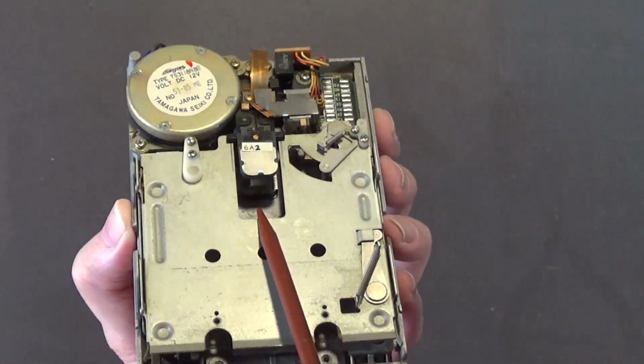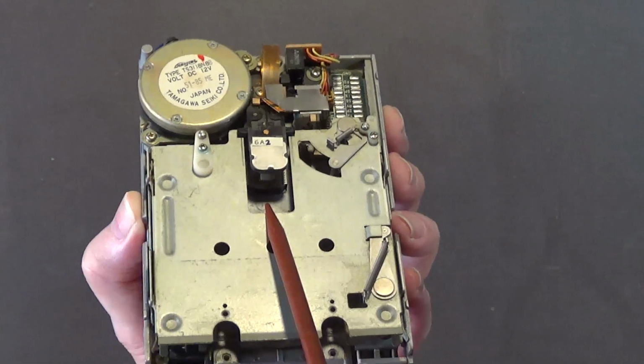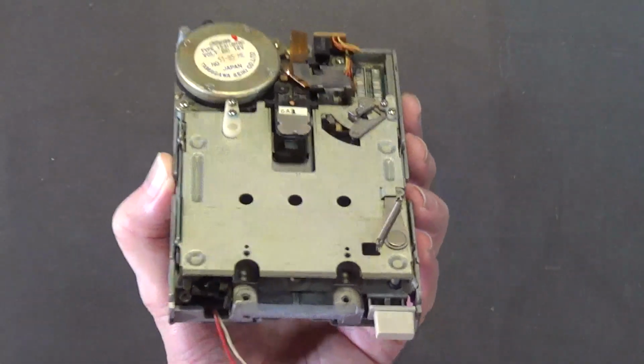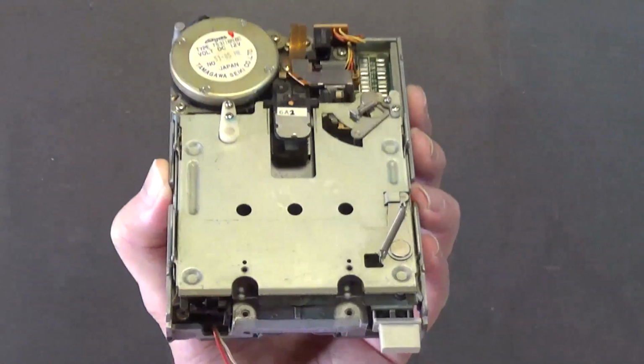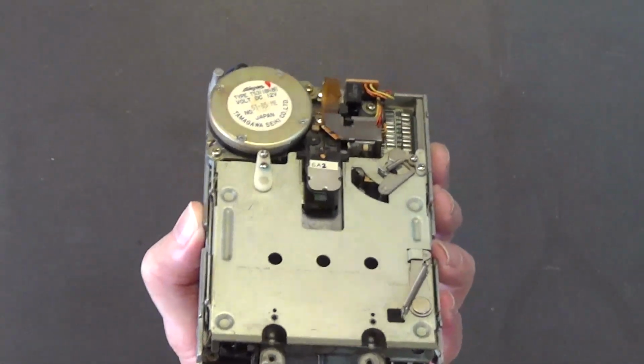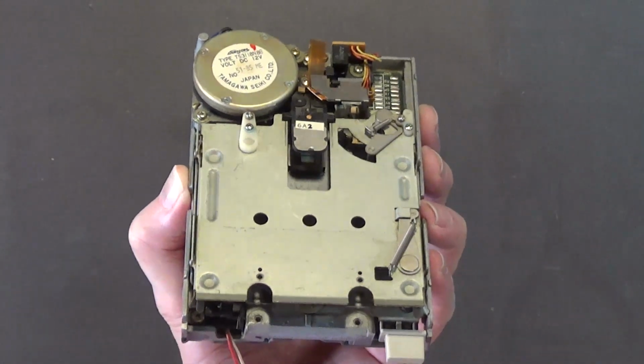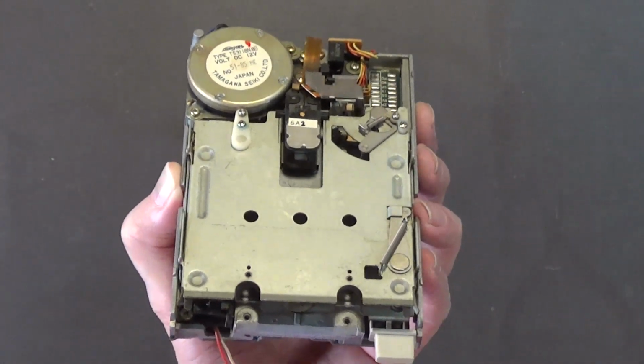So yeah, do not use cotton swabs with alcohol to clean these heads. Don't do it. And I see just about every one of you doing that. Don't do it. Use the proper head cleaning discs. I know they're getting hard to find now, but I suggest you find them, because that's what you should be using. That's what I use.